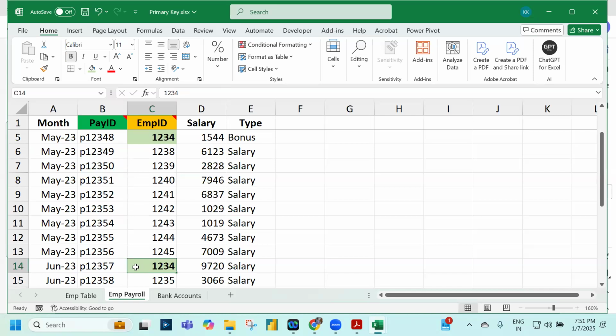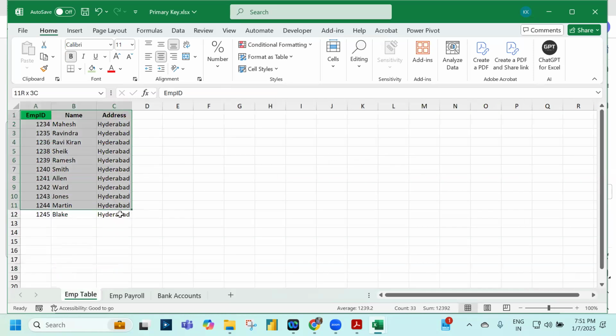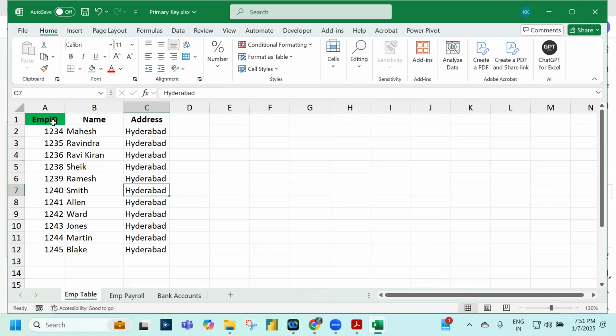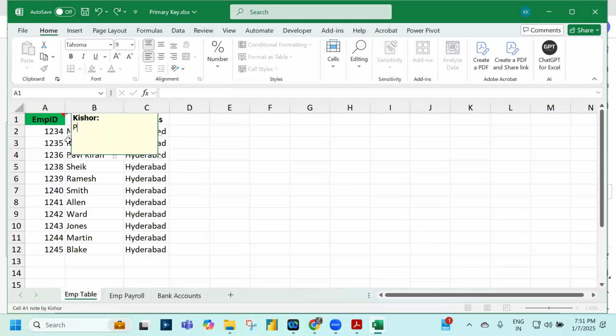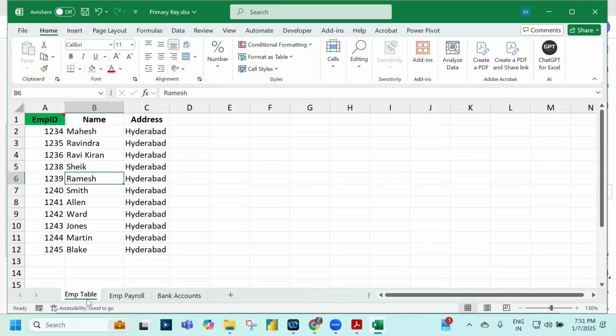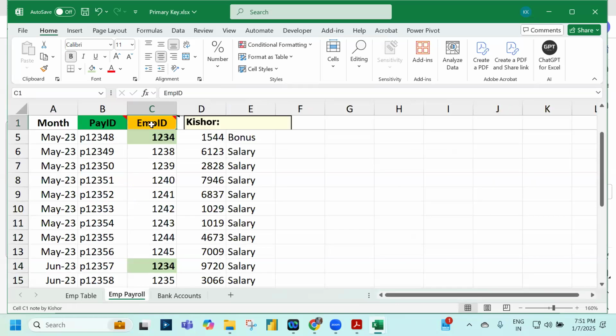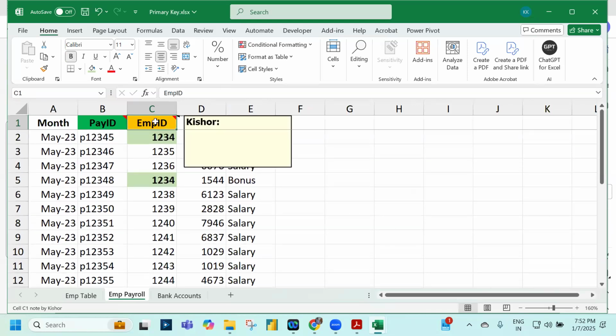Understood? Right? Okay, now you take a look at this. What is the primary key here? Yes, employee ID. Here in this table, it is a primary key because you are looking at the employee table. In the employee table, each and every employee will get one unique identification number. That's it. And now you tell me, in the payroll table, what is this employee ID? It's a foreign key. Excellent. It's a foreign key that is coming from the EMP table.